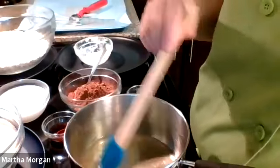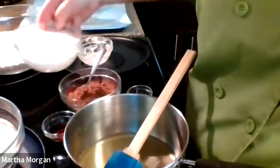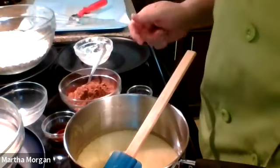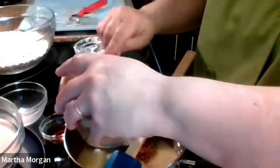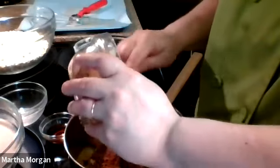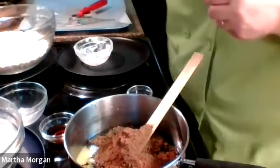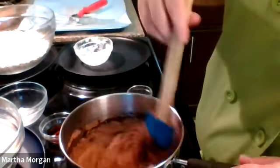The next thing I put in is my milk and cocoa powder. This is rice milk — normally it's a half cup and I'm doing a full cup. You can use any milk that is safe for you. Then we're going to put in our cocoa powder — it kind of likes to stick. If you're like me and have an allergy to chocolate, carob powder can be an alternative for cocoa powder. So keep that in mind.